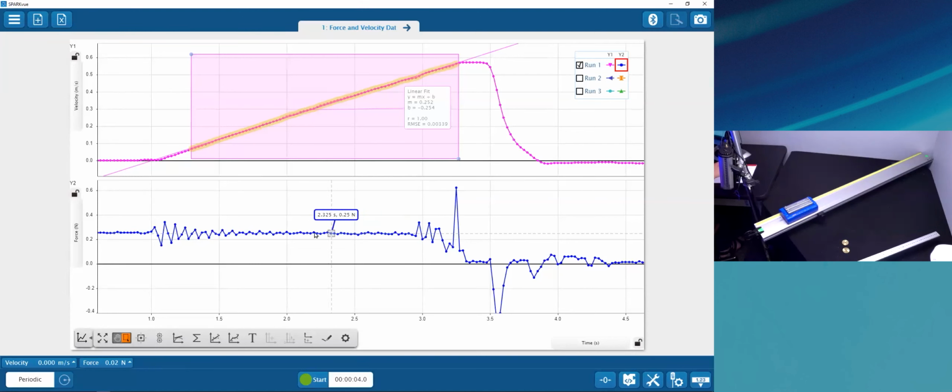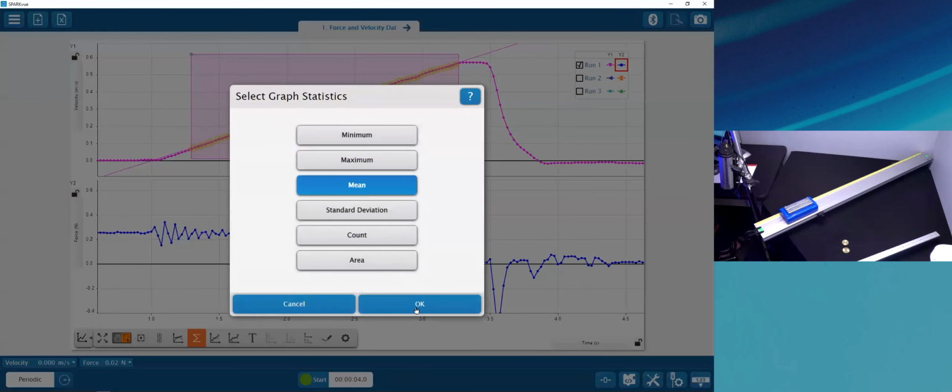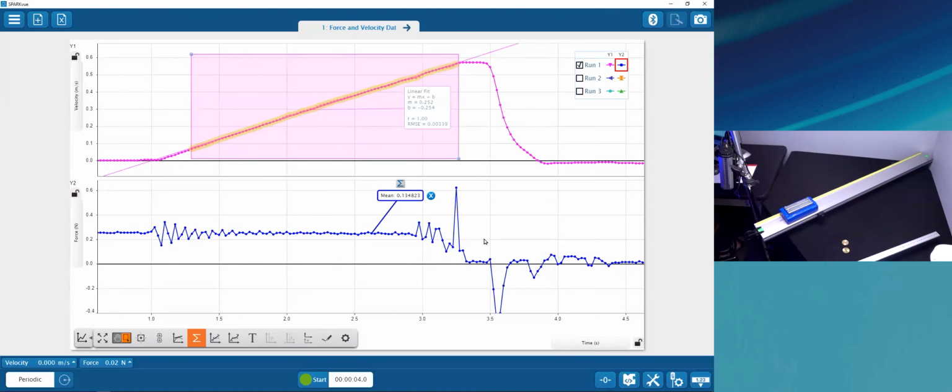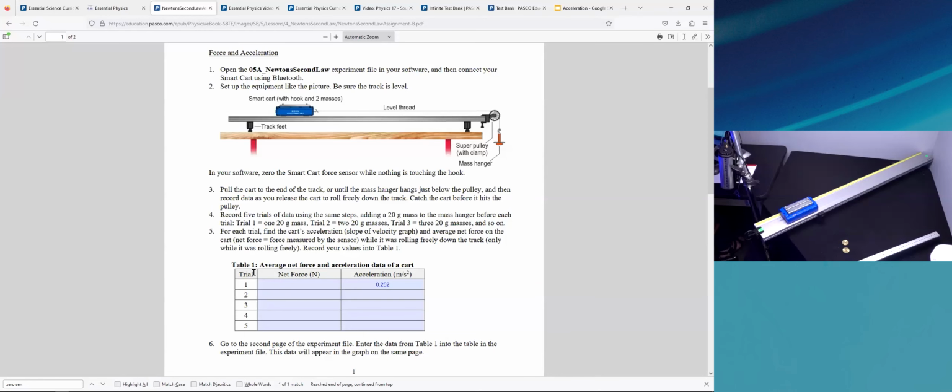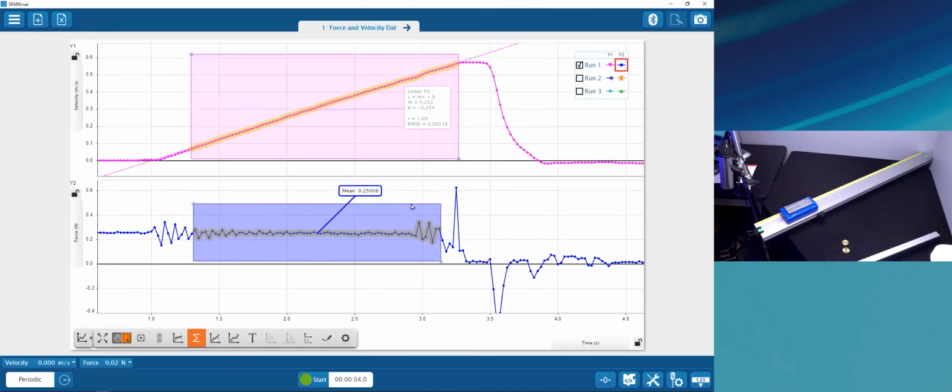One of those tools would let me find particular coordinates, but it's actually asking for the average. So instead, I'm going to go to our statistics tool with the Greek letter sigma. I'll turn on the mean calculation. And once again, it's doing the mean for the entire data set. So we already know how to do that. We make the selection active. And now you'll see the mean updates. So it's analyzing only those highlighted data points. So it looks like the mean net force in this case was 0.250 newtons. All right. So we now know those two tools, those techniques, and the importance of making an active run.